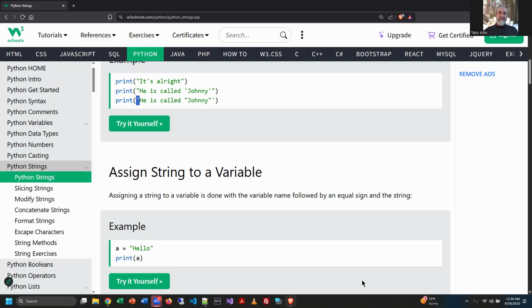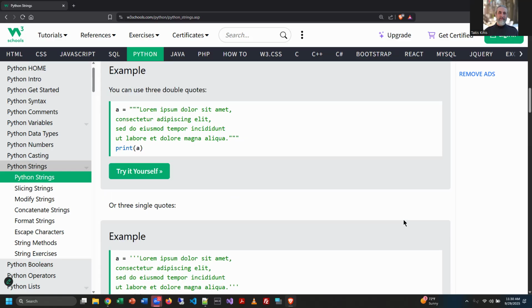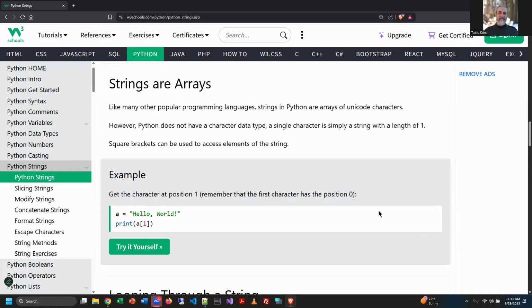You can put a string in a variable. And remember, Python doesn't care what you throw in a variable, what strings go in there. And then eventually you start to figure out, oh gosh, it's really such a pain when I have a string that's super, super long, or it's multiple paragraphs, or if you were doing poetry or songs, like in that one assignment. There is a way where you can use either 3 double quotes or 3 single quotes to have whole multi-line strings. That's entirely possible to do, right? So not something we use significantly, but it depends on what you're doing, obviously.